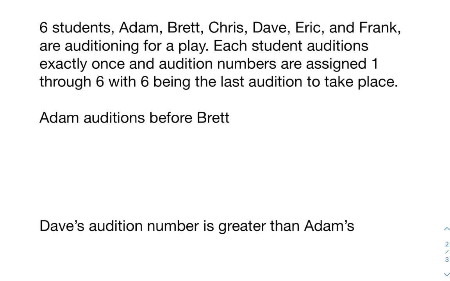And I want to take a look at these 2 rules depicted with greater than or less than signs and with ellipses, and let's take a look at why one might be preferable in a particular situation. So here, Adam auditions before Brett. A lot of us would map this out as A is less than B. If you were to use our 3 magic dots, the dot, dot, dot would indicate that Adam is before Brett with an unknown number of entities in between.